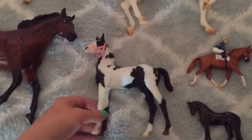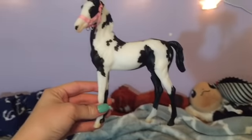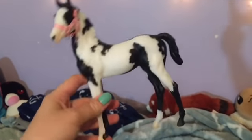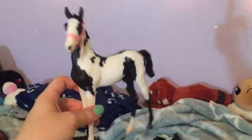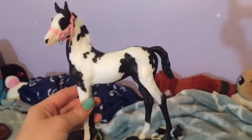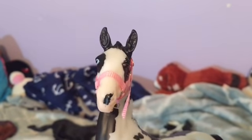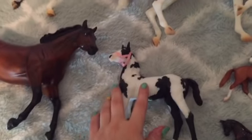Then I got Pym from the Julep and Pym set. I don't have Julep anymore because I don't like the mold — I literally got the set just for the foal. I currently have Julep on eBay for list price. But this baby is so cute. I love her — one blue eye, one brown. She's just super cute and I really recommend her.